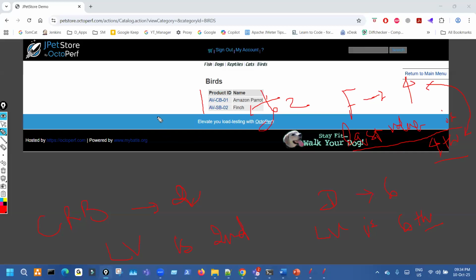Now the requirement is that in the script, where we select a product ID, instead of doing random, meaning any one, as we have made it, we have to choose the last one. So you got the idea. Any user who selects fish should pick the last, fourth value. A user who picks dog should select the last value, which is the sixth. A user who picks cat, reptile, or bird should select the last value, which is the second. Understand?